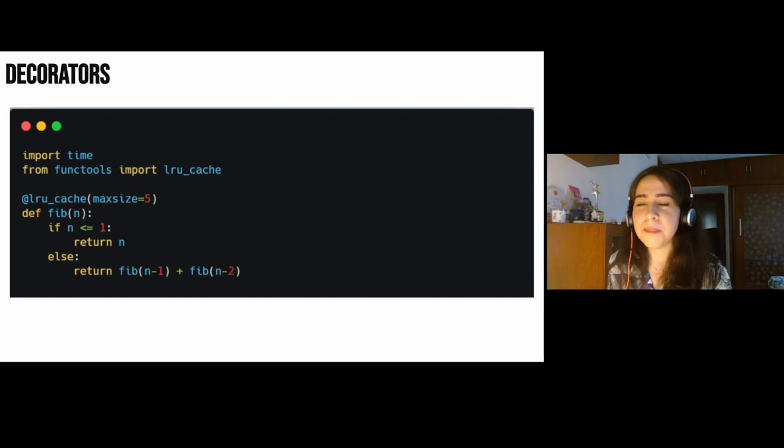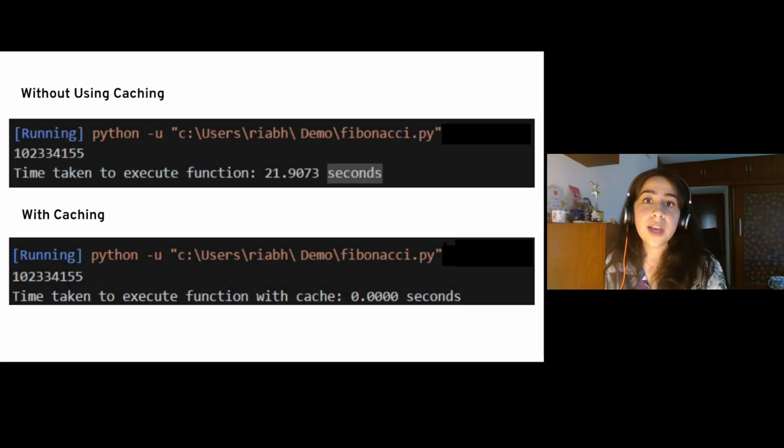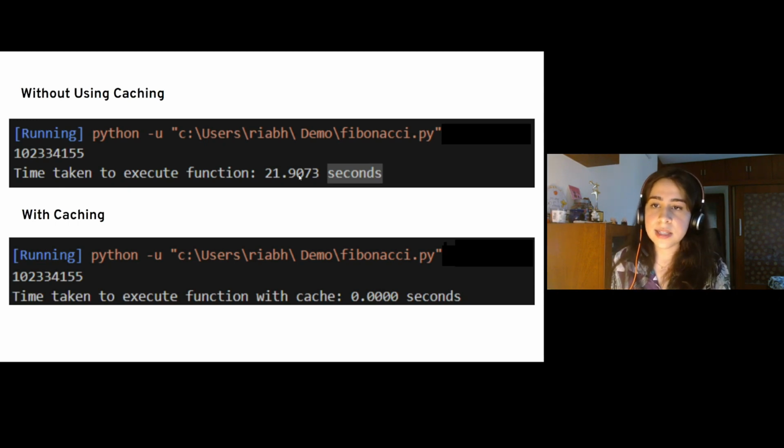That technique is called memoization, the technique of caching function calls. Over here, you can see that I calculated the Fibonacci of 40, and that took around 21 seconds, while by introducing the LRU cache, it took just 0.0 seconds. It would not always be 0; as the number increases, maybe the Fibonacci of 140, this would be more than 0, but extremely less than what it would be without caching.